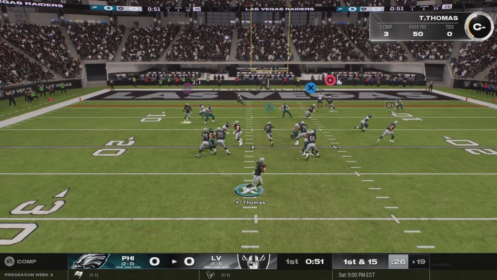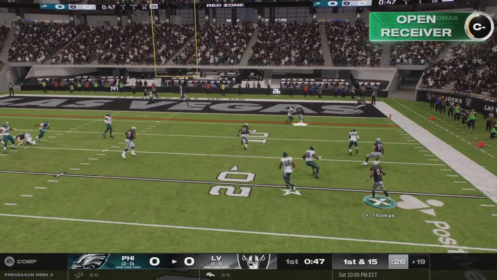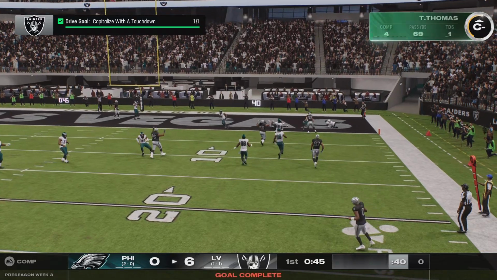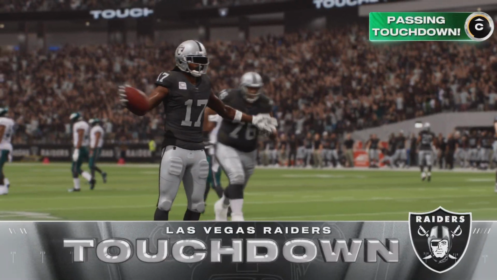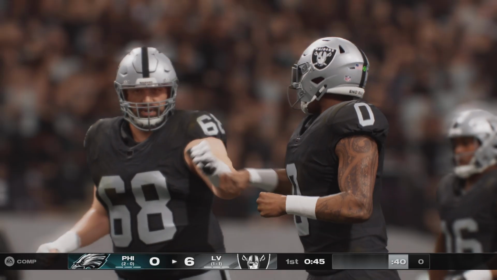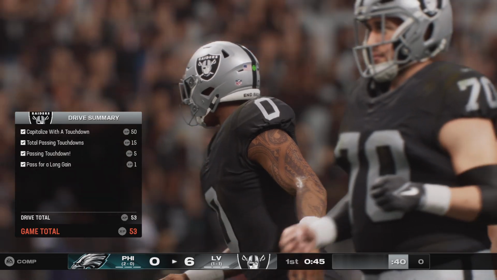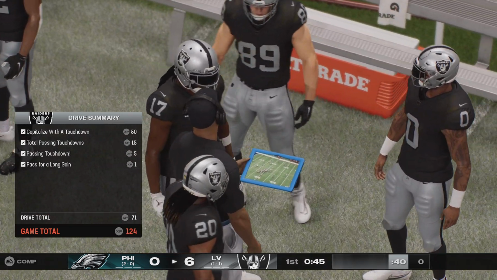They go play action on first. Headed out right. It's caught. And this will be a Las Vegas touchdown. The Raiders parlay the interception into points. Devontae Adams the touchdown. So our first score of the game here as they cap off that drive with a touchdown.